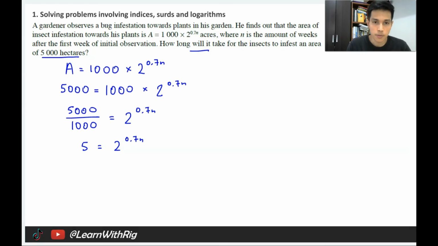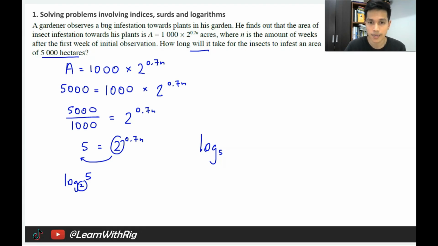Now, some of y'all might have the idea of shifting this, and when you shift, it becomes log base 2 of 5, correct? You can do that and you still get the same answer. But some of y'all are using the older calculator, and the older calculator, as far as I know, doesn't have the ability to change the log base value. All of y'all only have log. There's no log base 5 or log base 2. All of y'all only have the button log.